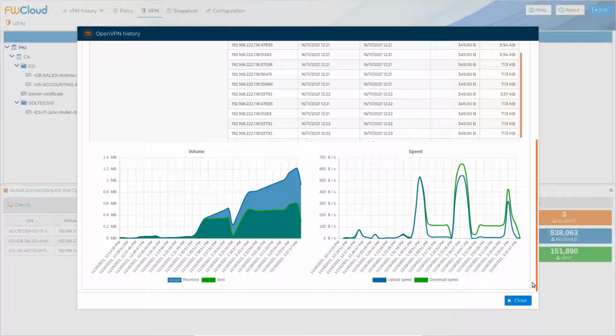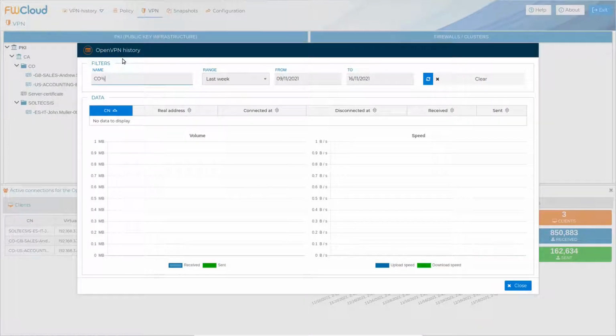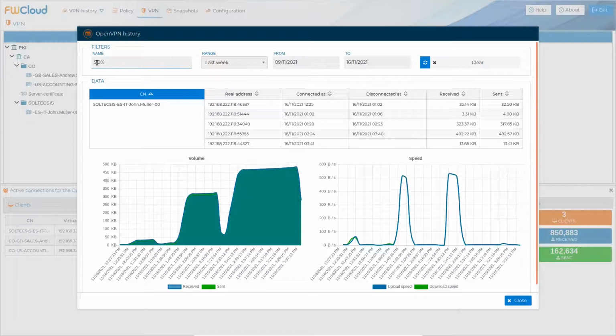We also have a graph showing the amount and speed of the traffic. We can filter the connections, or select the appropriate period that interests us.